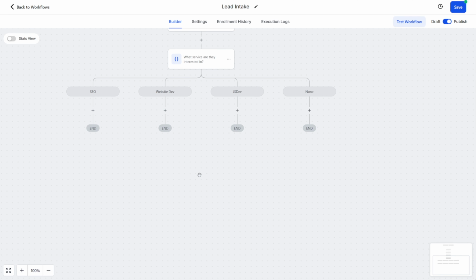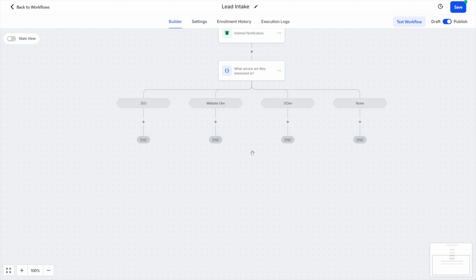And then you can keep going as long as you want. But we only have 3 on our form, and they'll never reach none because it was a required field and they had to select one of these 3. So we can, in this case, safely ignore the none, but on your form, you may need to adjust it depending on your options.